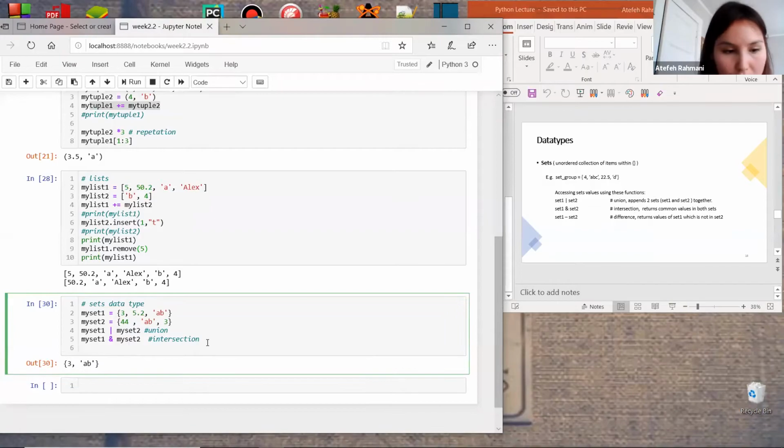What if I want to tell the program vice versa? I don't want to print out common values. I want you to print values which exist in the first set but not in the second set. Then we use this minus, the difference. I'm gonna say my set 1 minus my set 2.